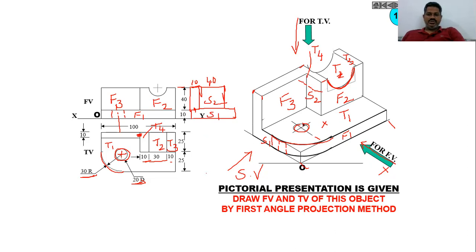As I said, you cannot see this hole from the front, so we need to represent that as a dotted line like this, exactly at the middle of this side view. Similarly, we can also see the depression of the cylindrical shape, which also needs to be represented as a dotted line like this. This is exactly the side view of this given component.